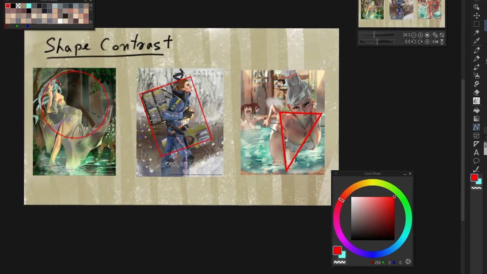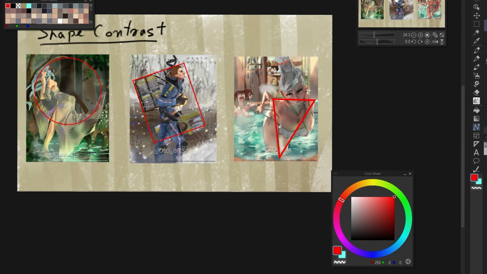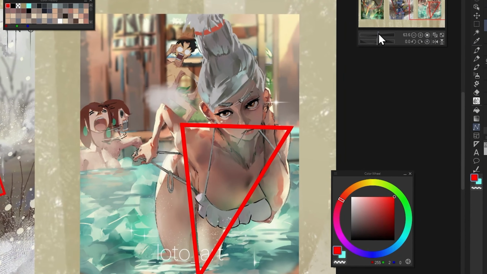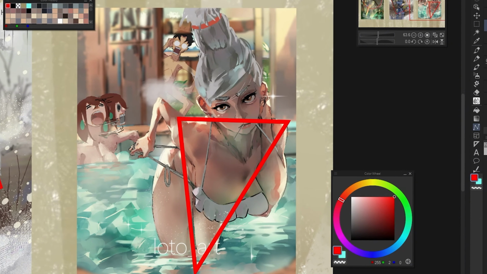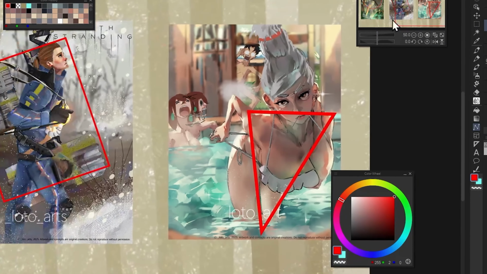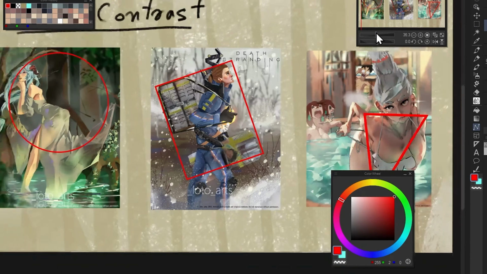And for this one, you can really see there is a movement in it. The character is doing some action, isn't that right? And the story itself is telling you that yes, the character is doing something, and as an artist, you have the freedom to do this kind of stuff. But as a viewer, they are not going to know that you are using this kind of contrast, but unconsciously their mind will read it as yes, this character is in motion or in action. So using this type of shape in your canvas really helps to pop your character out among the other stuff, props or the background. So that way you can use the shape contrast.